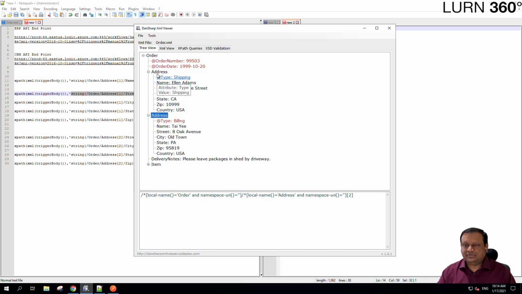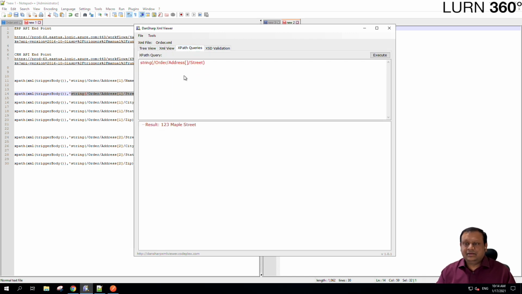There are two addresses, right? And under this address, there is something called @type. These are called attributes. So let's write the condition where @type equal to shipping. This would give me the conditional address.